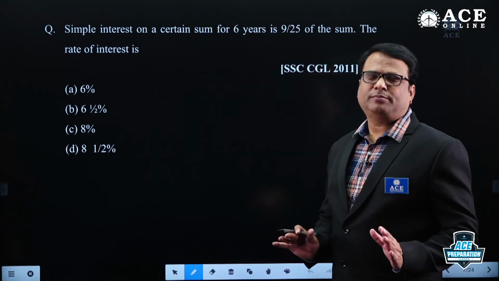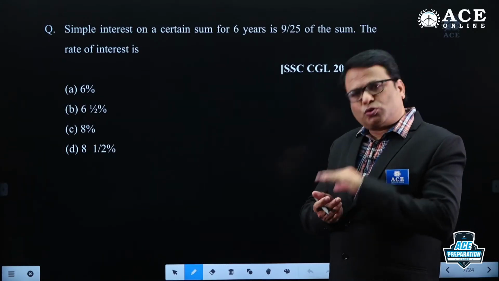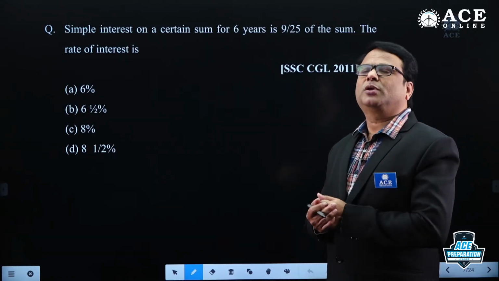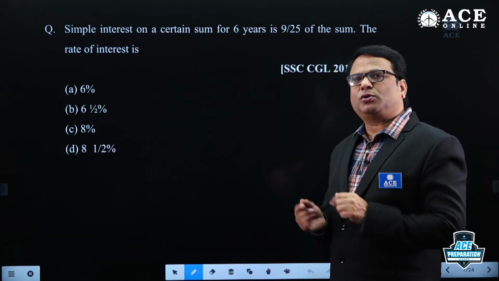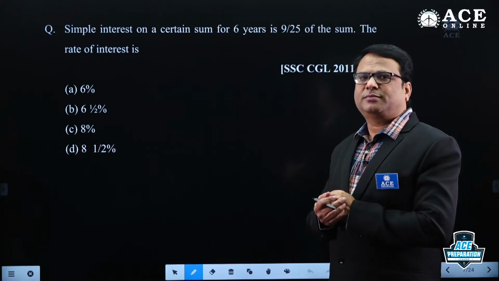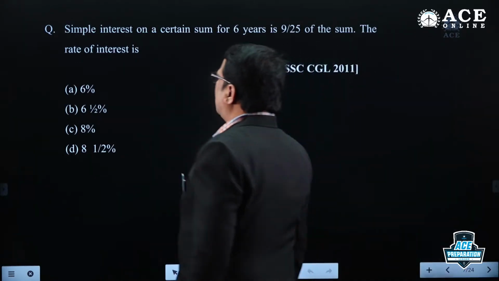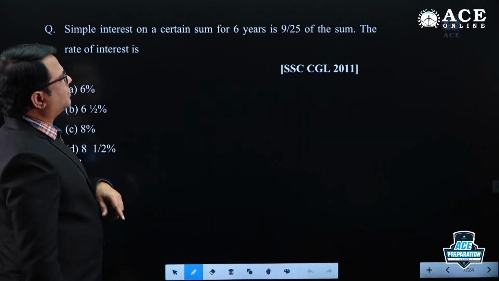Now this question, first I will solve by the traditional method just to make your understanding better. And then later on, I will also give you a shortcut method to do this problem where you can solve the problem within seconds, right? Now, simple interest is how much? Simple interest for 6 years is how much?